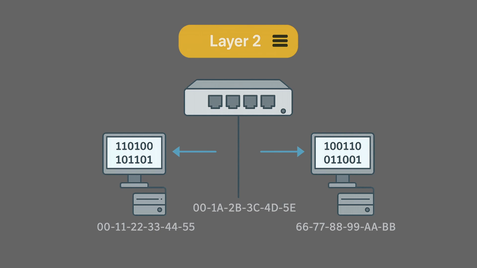If the network layer is like a postal system choosing a delivery route across countries, the data link layer is like the local delivery van that handles transport from your house to the nearest post office. Without it, the data would never leave your local network.